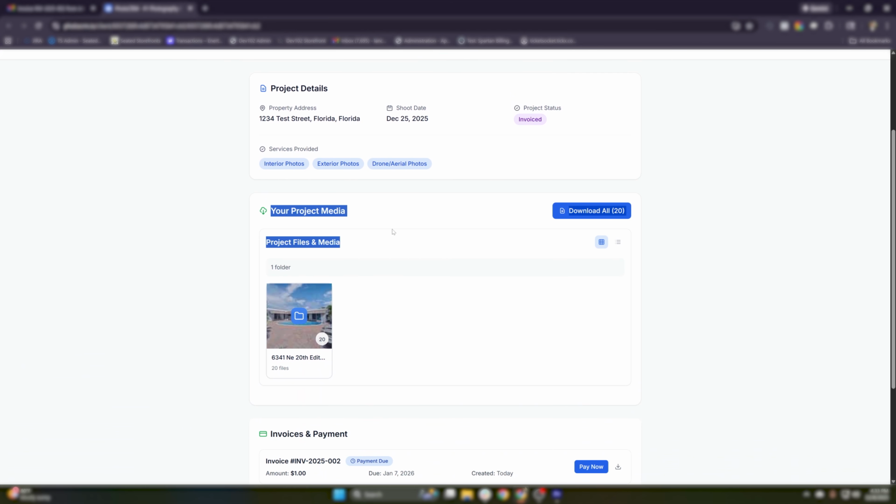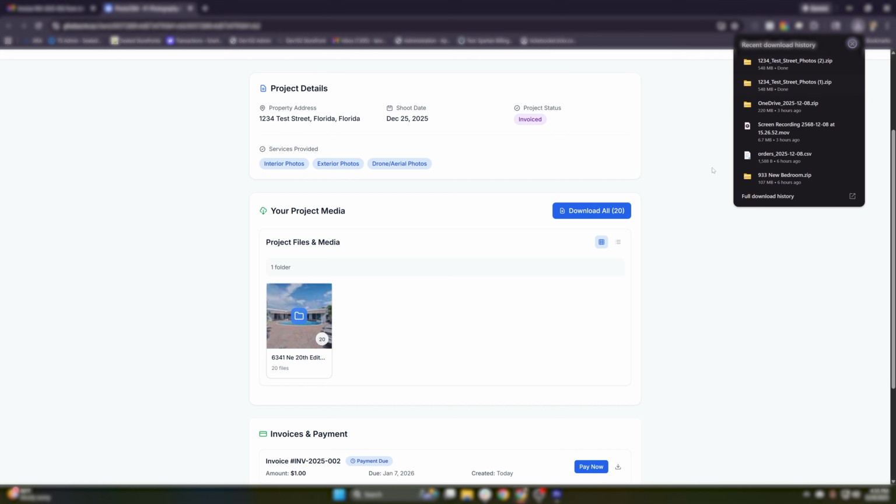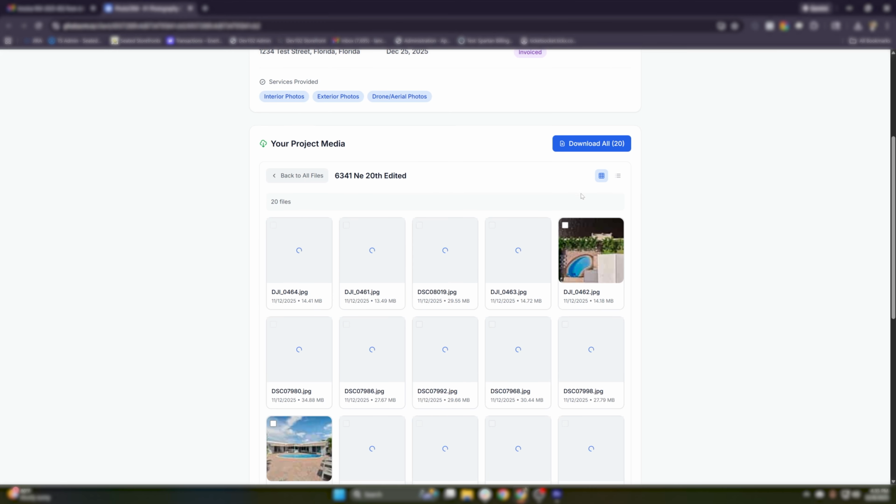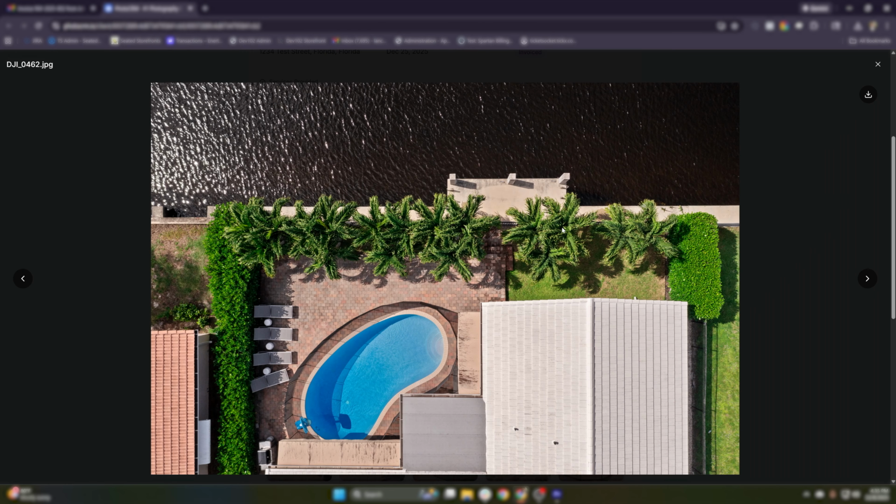So you'll see all the media here that we've attached previously inside of the project. You can go ahead and download that. After downloading, the client will then get a zip file with their download inside of it. They can then extract the zip, view the photos, and do what they need with them. They can also go into the actual photo themselves to view them. We do have a viewer and a player for both photos and videos, so it works whichever way. They can download these individually, they can view them, and this is a high-res image, so we're not actually downscaling these.